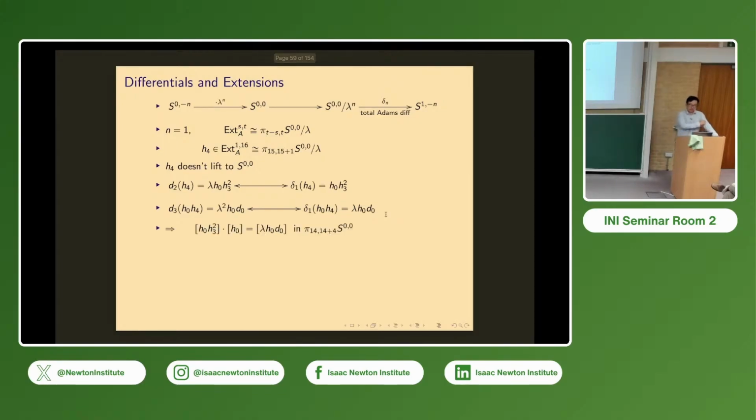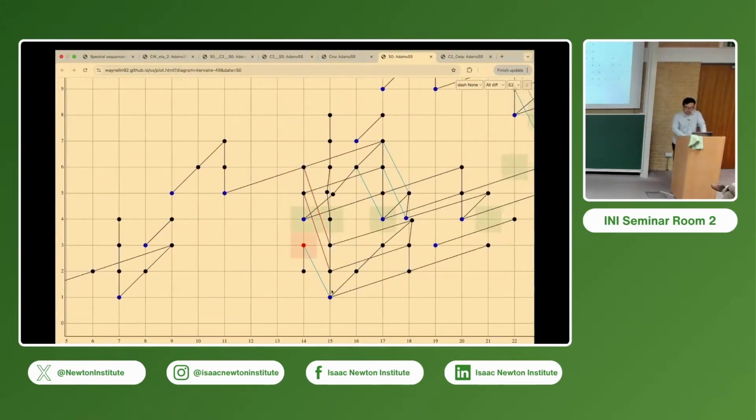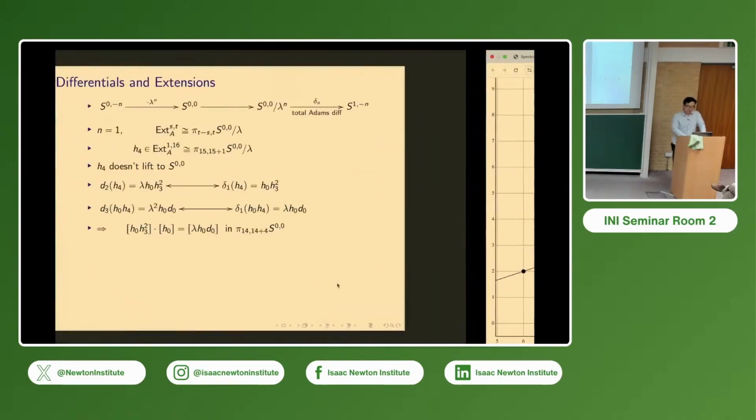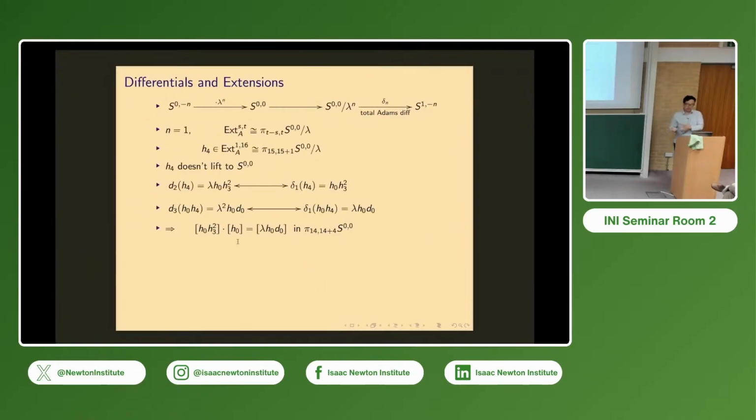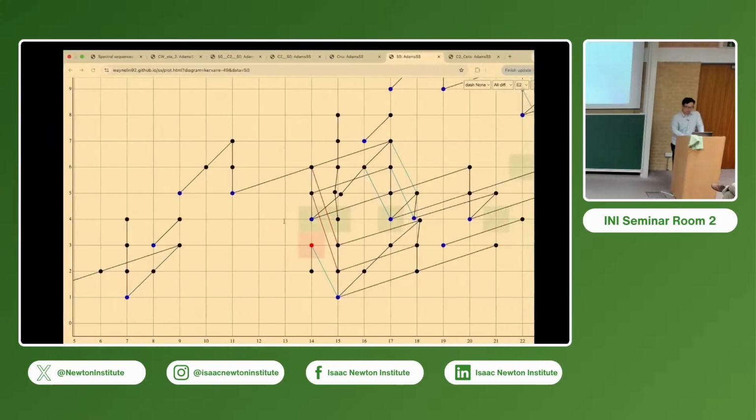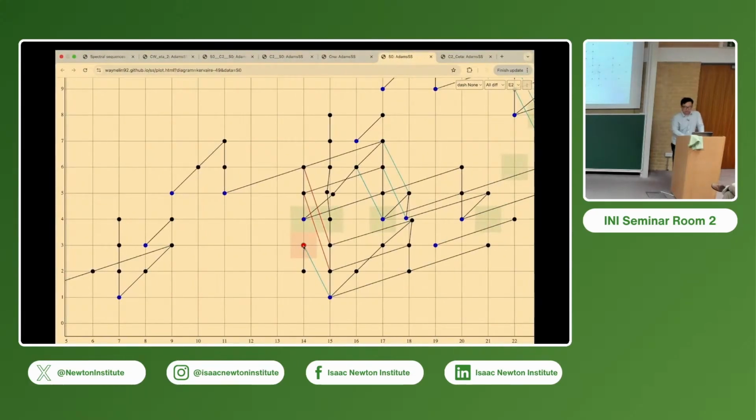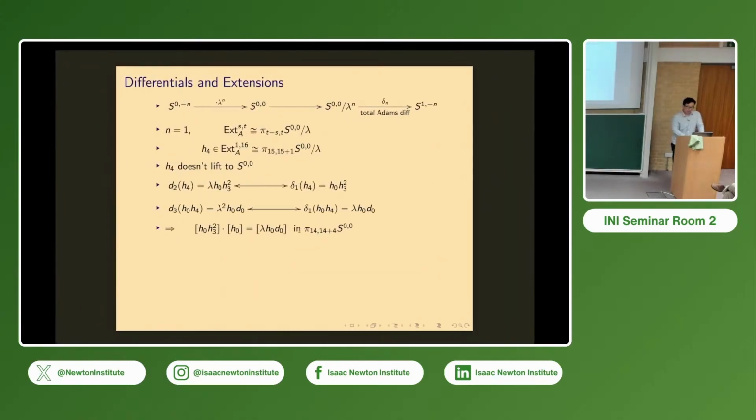More importantly, for these two D2 differentials, as you can see in the picture, the sources are connected by H0. There's a multiplication there, so that's a multiplication in X. Now it's a multiplication in the homotopy group of cofiber lambda. So that's showing that this total differential gives an H0 extension between these two dots, namely the targets. So this dot times H0 should be this dot times lambda. So they are living in the same degree.